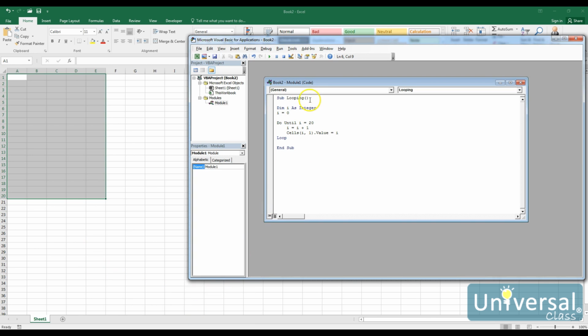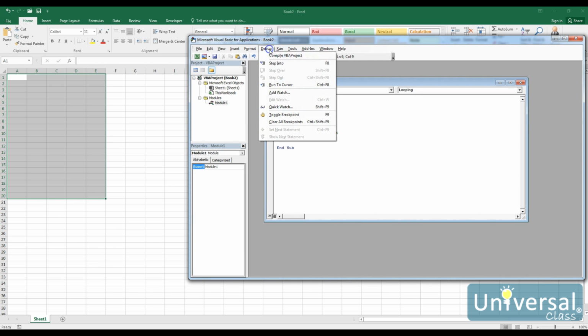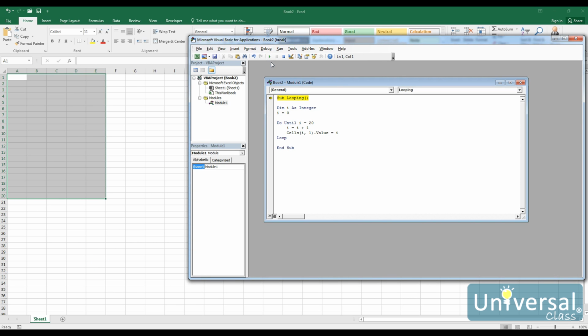All right, so we're going to do this until I is equal to 20. We'll debug it, step into it. And so we go through I is equal to 0. I is 0, which is not equal to 20, so we're going to do this because we're going to keep doing it until that condition is true. All right, so we go through our loop and we end up with the same thing. So now if I were to run this all the way through, we end up with the same type of result at the end. So we end up with all the way from 1 through 20, and we just have different types of loops that we can use.